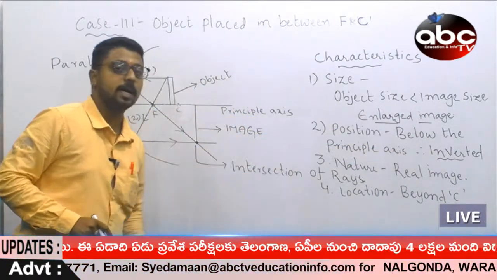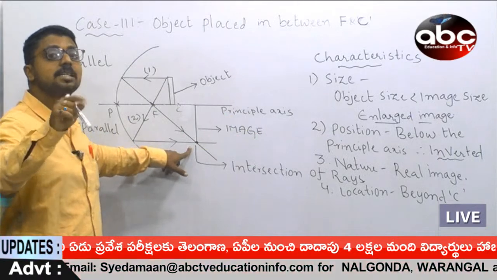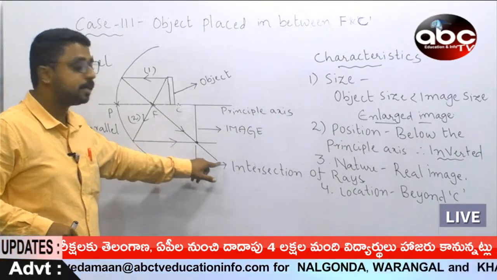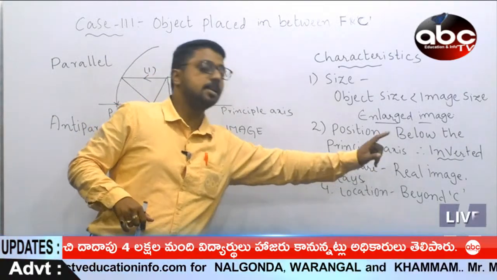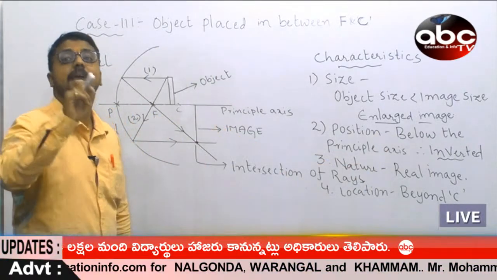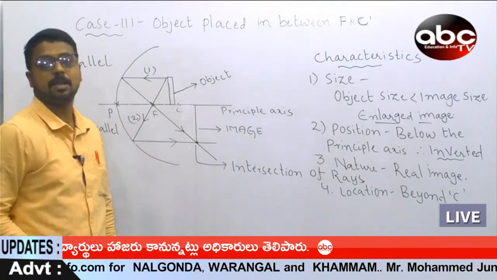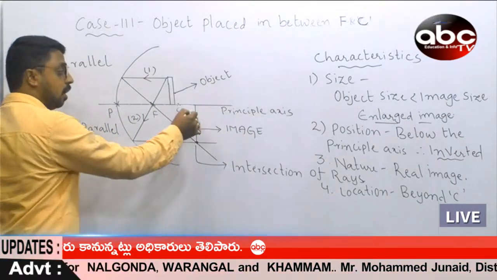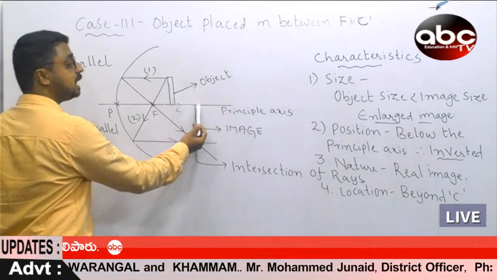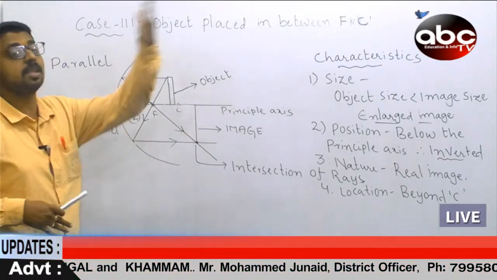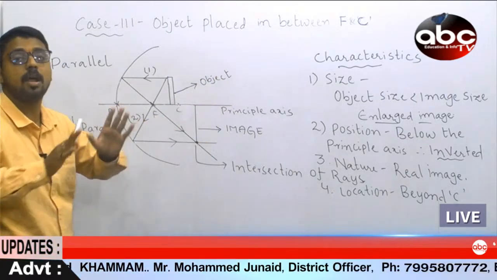While coming to third, it is formed by the intersection. Intersection of objects nunchi it is going to be obtained. See, because of this reason, it is called as real image. దాన్ని మనం రియల్ ఇమేజ్ అని పిలుస్తాం. And where did we get the image here? It is beyond C. C దాటిన తర్వాత C के उस तरफ हम इमेज obtain हो रहा है.